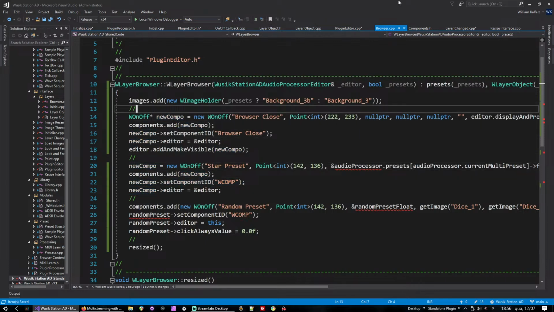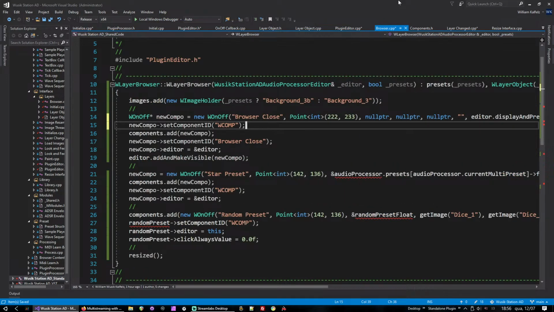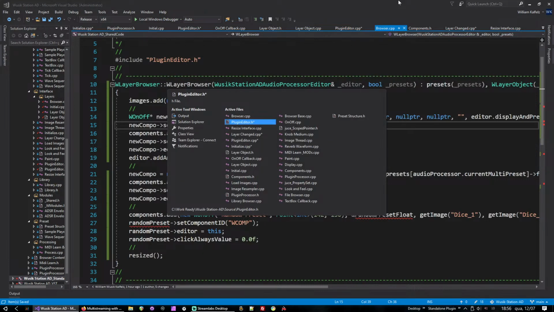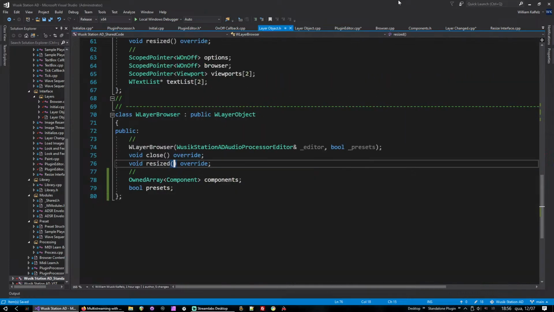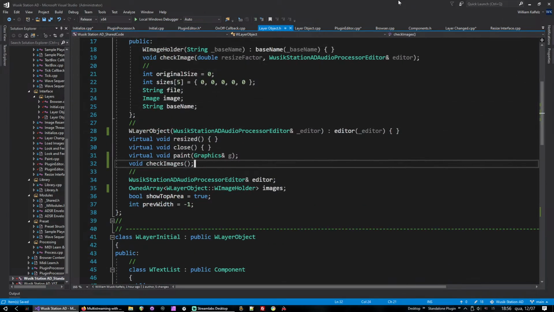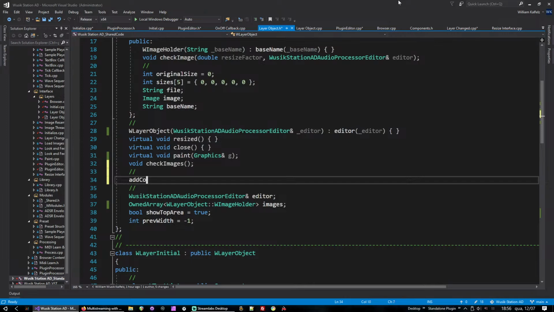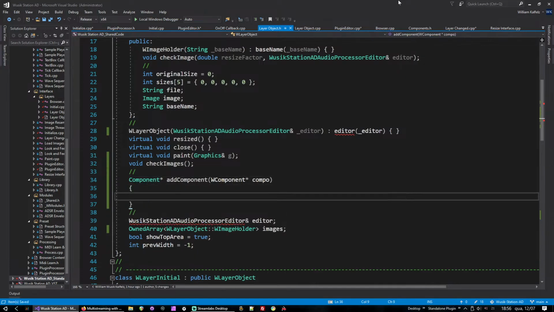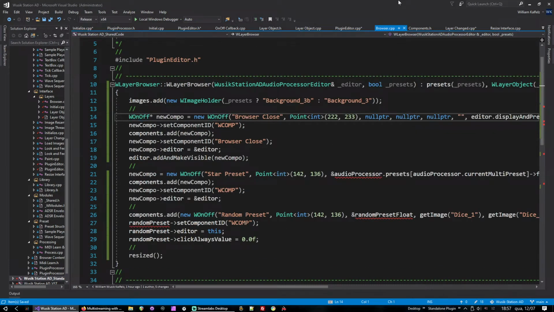Maybe I could create an easy way to create that. So let me see on the layer object. Something like add component, add component, and then the component. Just make it easier to add things, I think at least.